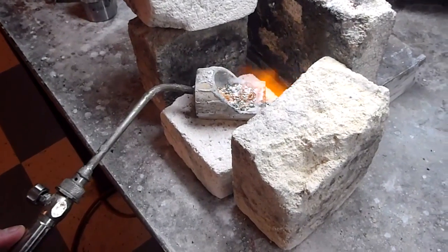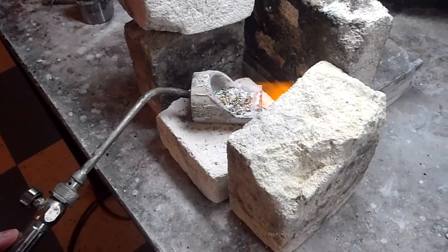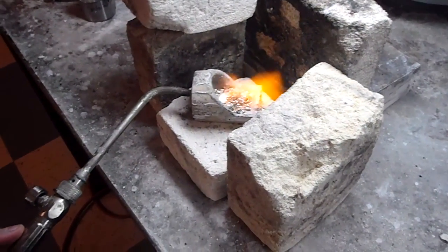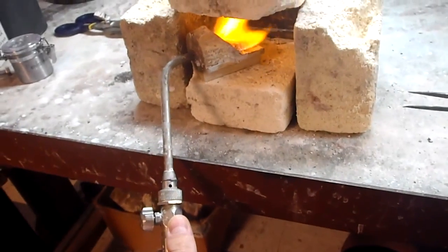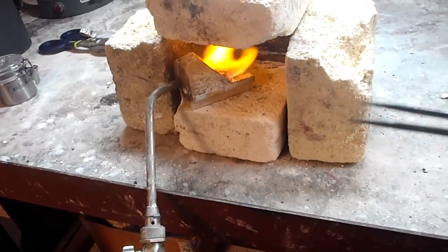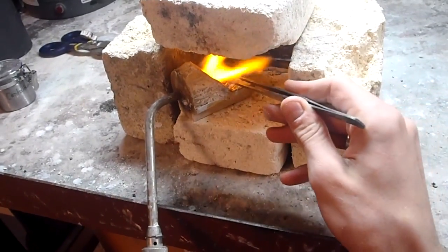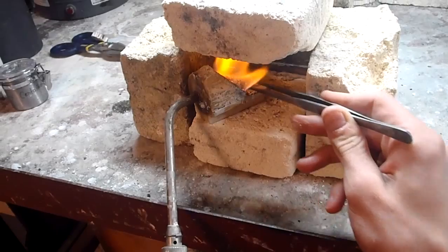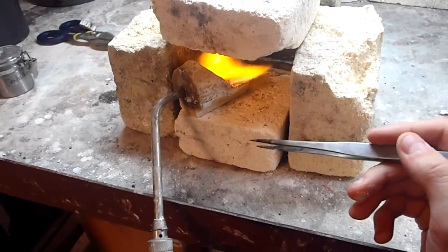This will melt the silver into a fluid that I can pour out on a flat slab. I'm going to close this off and continue to heat it, and I will show you what it looks like once it's molten. Now it's important to note that I've closed it off to trap and reflect more heat. I'm coming in with tweezers and taking the pieces that aren't exposed and moving them into the heat of my flame to get them to slag with the rest of it.